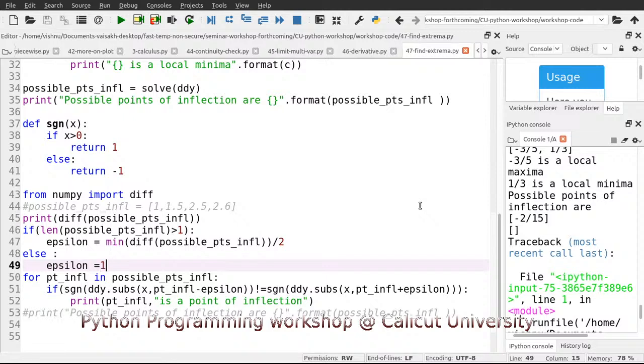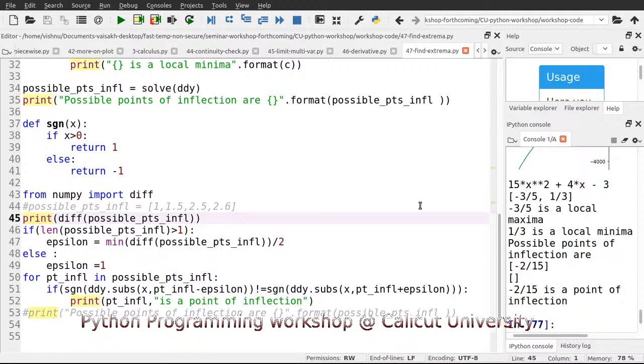Okay, now probably I think I could solve this problem.